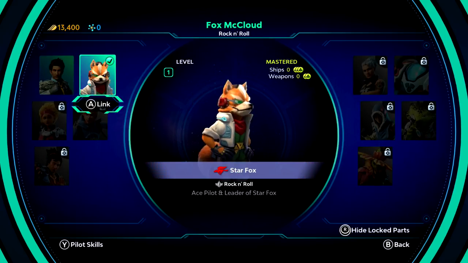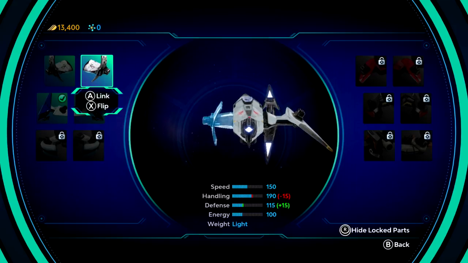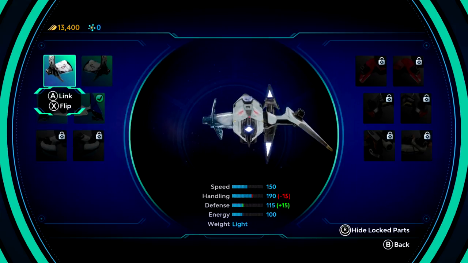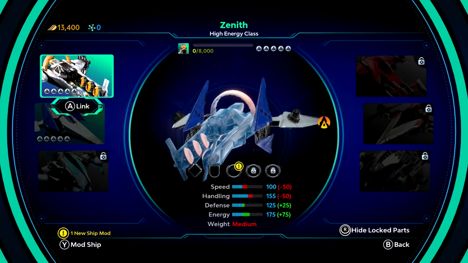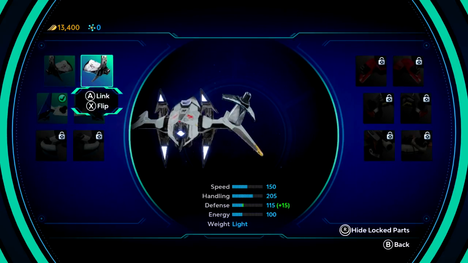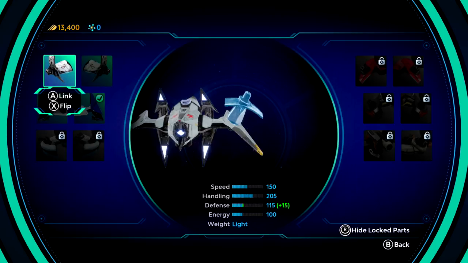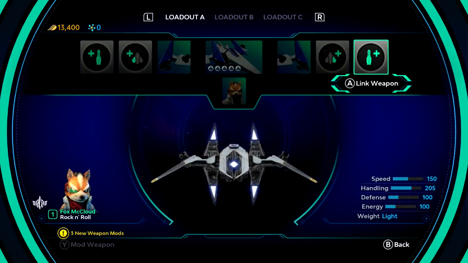I wanted to make my way through the story mode, mostly with Fox McCloud. But I also noticed that we can change our wings. We could actually use the ones from the other ship, Mason's ship. If we change the ship right here, this should be Zenith High Energy Class. I'm pretty sure this is Mason's ship, so we could change this over if we wanted to try that. And then there are our Link Wings. I don't really know what these are too much, but I think they just enable us to do different things with it.